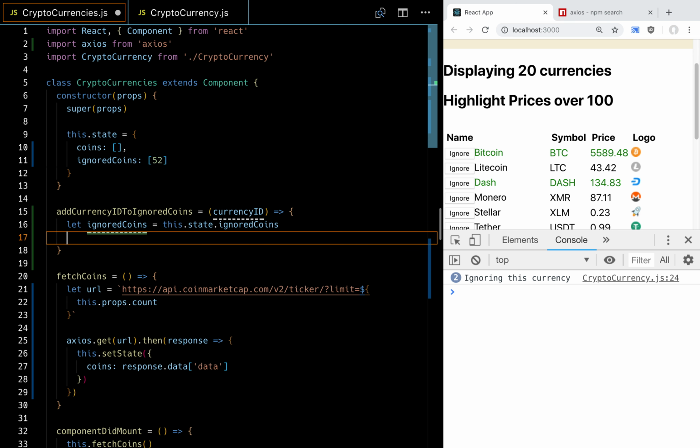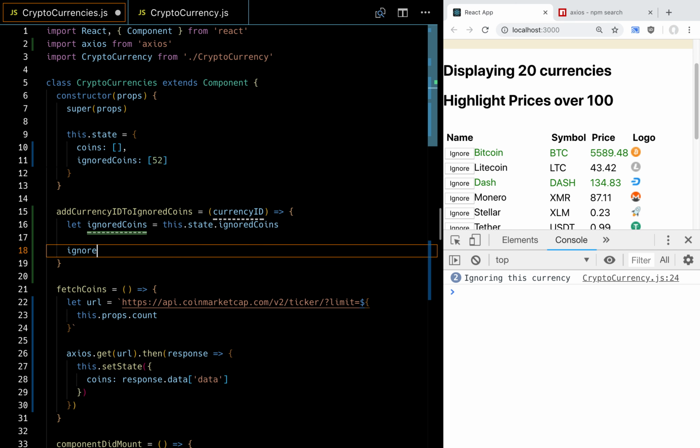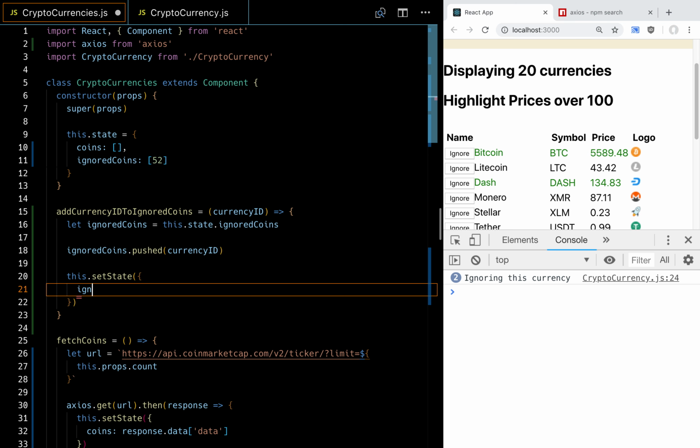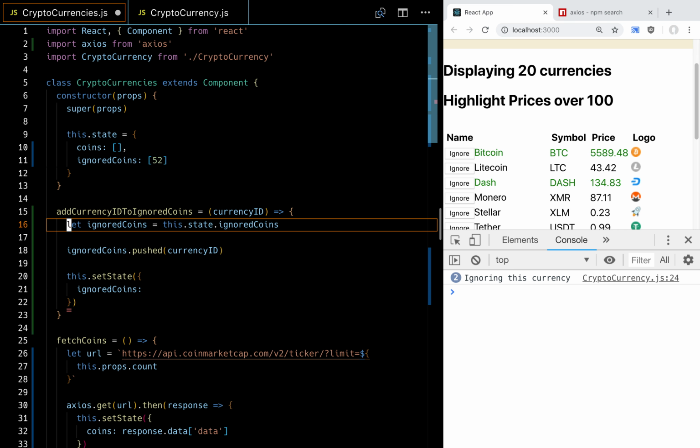so it got the ignored coins and it pushed that currency ID onto the ignored coins, and called setState, and set my ignored coins to the new ignored coins. That's better, new ignored coins.